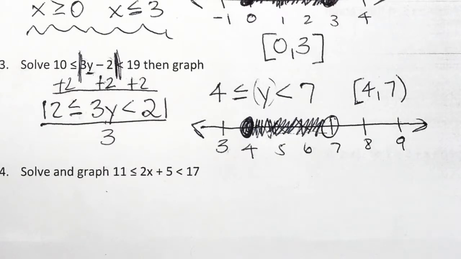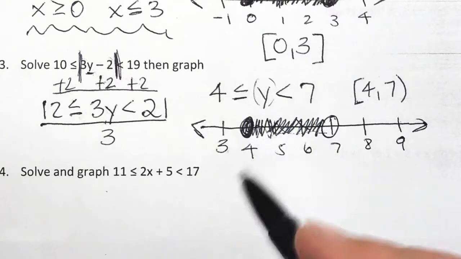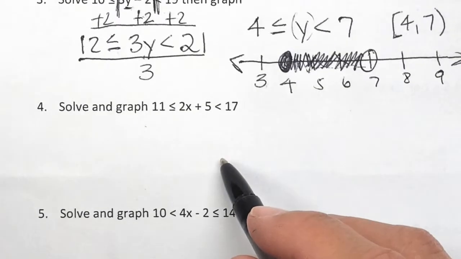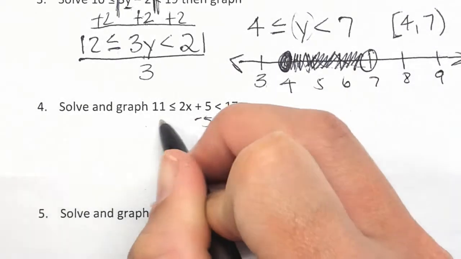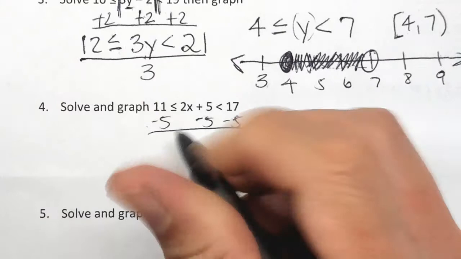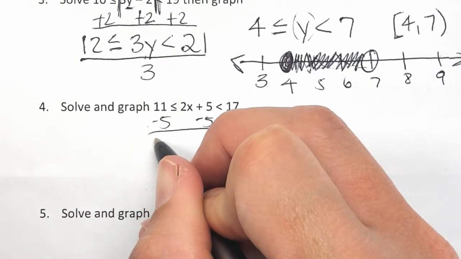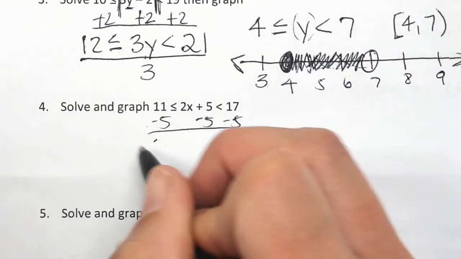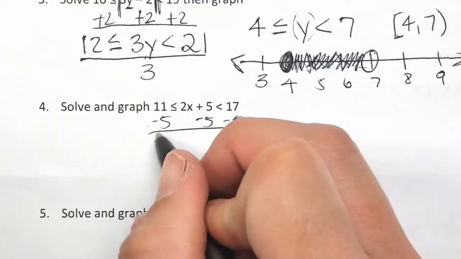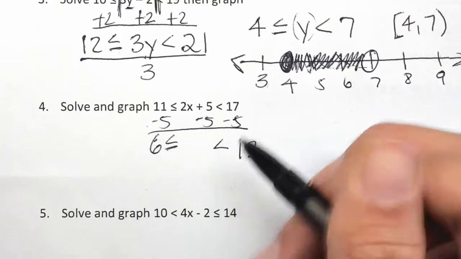Alright, one more together, then you're going to do 5 on your own. I'm going to call on people for number 4. So, Heidi, what do we do first on number 4? Your name's not Heidi. From all sides, very good. So Heidi, what would you get? Okay. Good. And what in the middle?